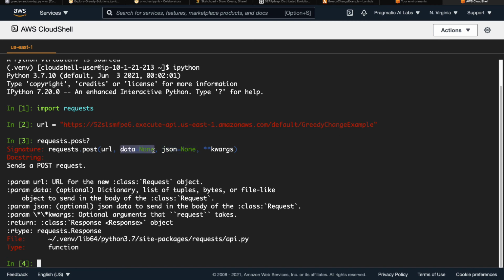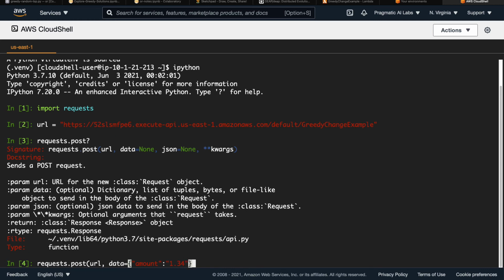I want to put in data. So let's do that. Let's do requests.post URL data equals, and we can say amount, and then do $1.34.